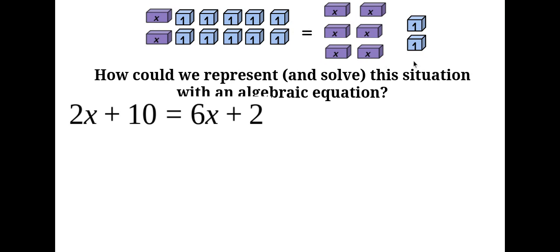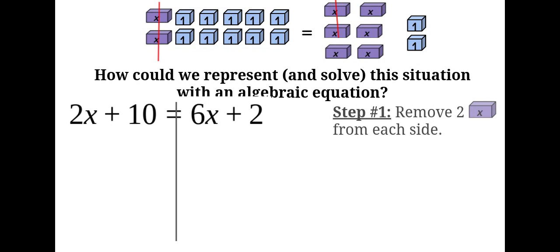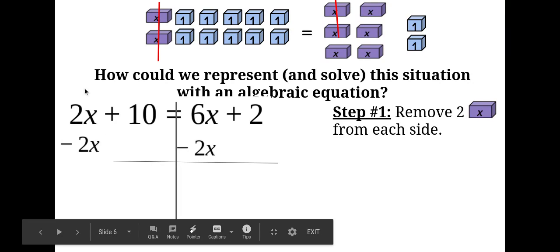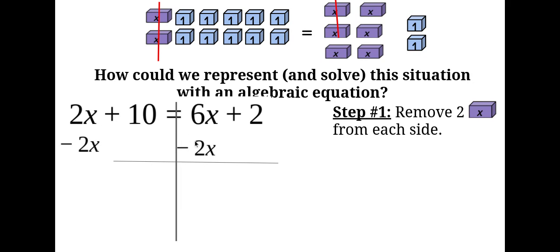All right, so starting with the visual, if I want to group it so my x's disappear from one side, I generally like to take the smaller amount and get rid of that. So I cross out these two up here, and I have to make sure I do it to both sides to keep that balance, right? So how we do that algebraically, again, we just subtract this entire term to get rid of it. But I can't just do it to the left. I've got to do it to both sides to keep that balance. When I do that, 2x minus 2x, that goes to 0. So those guys cancel. And I just rewrite my equation.